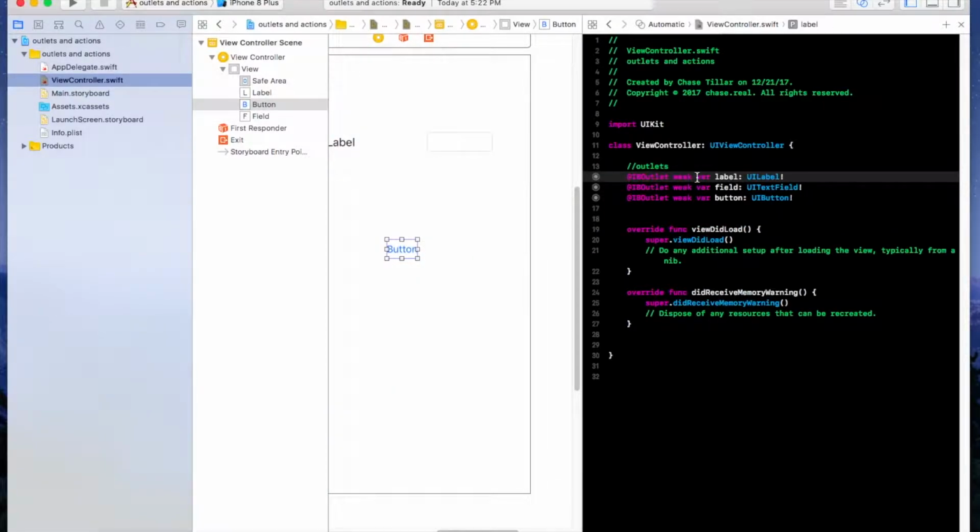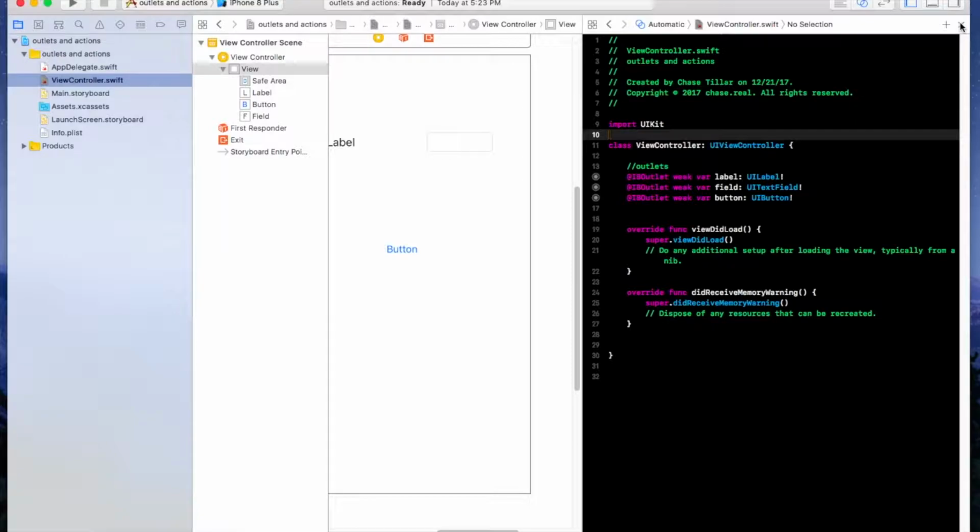And again, you see the similarities, as it essentially is just a variable declaration of our type. And then these little filled circles right here, we can see when we highlight it, it highlights the corresponding element that it's controlling. And this is because we've created a direct connection between this variable and this UI element.